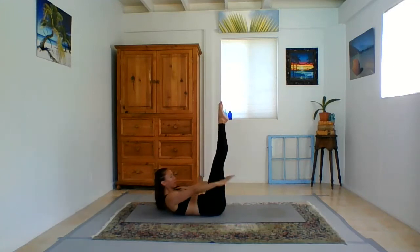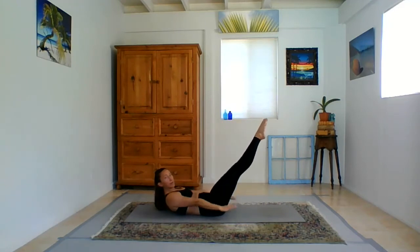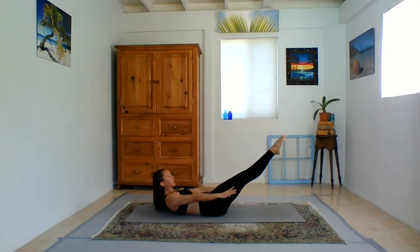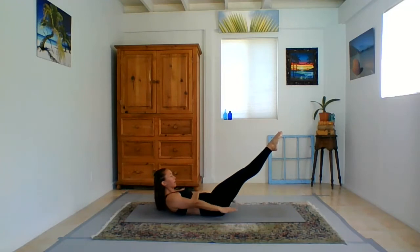And we pump our arms as we inhale 2, 3, 4, 5. Exhale 2, 3, 4, 5. Inhale 2, 3, 4, 5. Exhale 2, 3, 4, 5. In. Breathe in. Exhale. Inhale. Exhale. Inhale 2, 3, 4, 5. Exhale 2, 3, 4, 5.